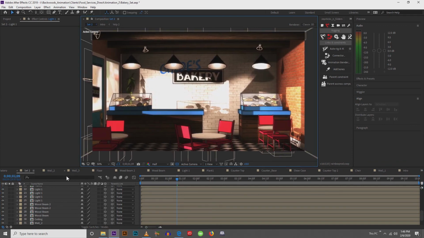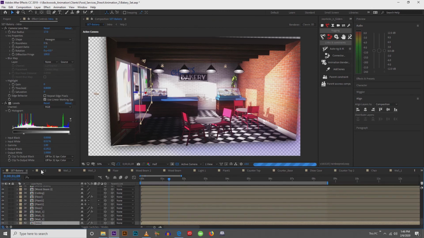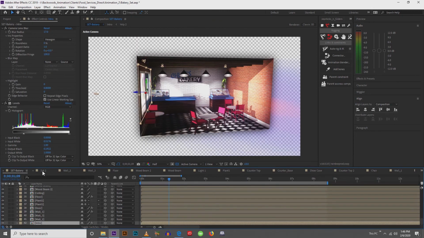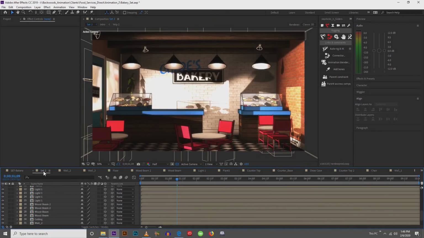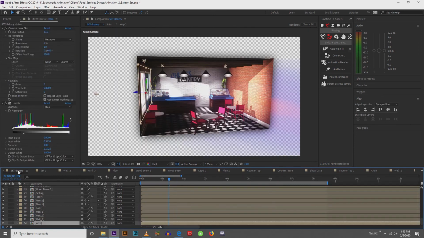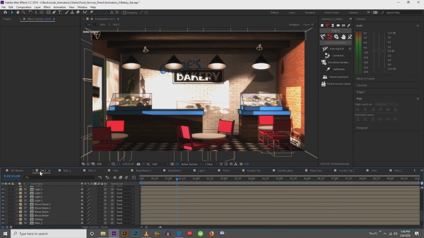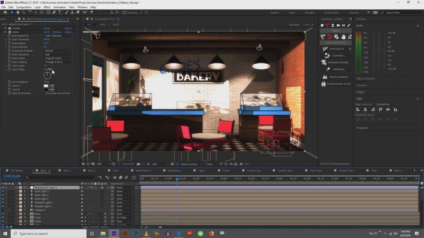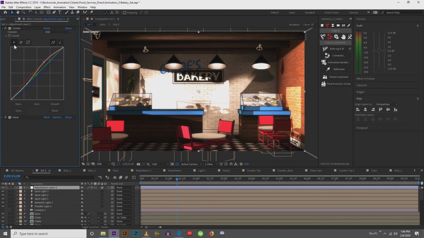All right, now this is looking pretty good. You can see my original set is a little bit brighter. This one's got more yellow to it, a little more warm. So this would just take some playing around with as far as the curves and the glow in order to get it to match the original set.